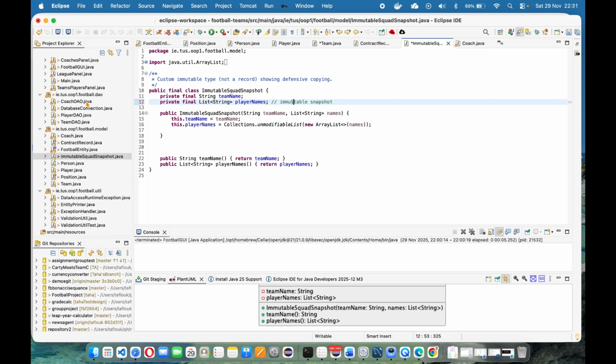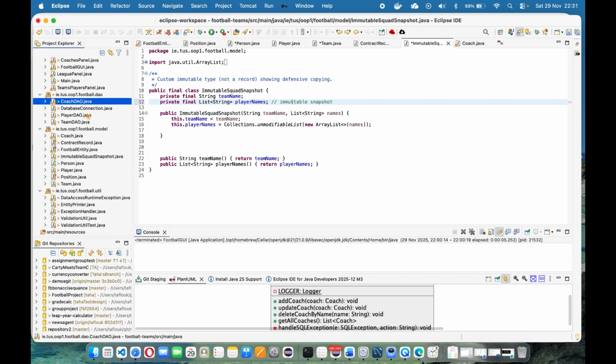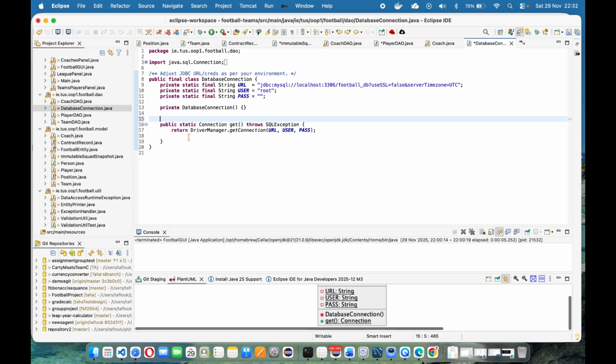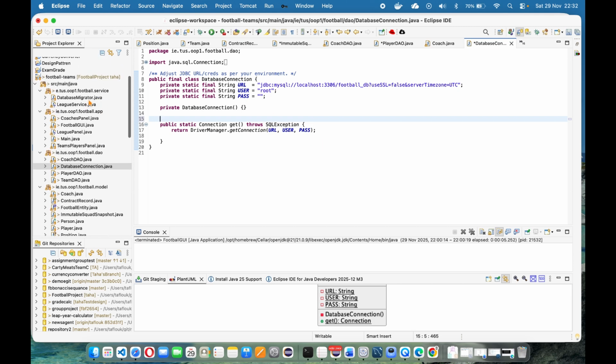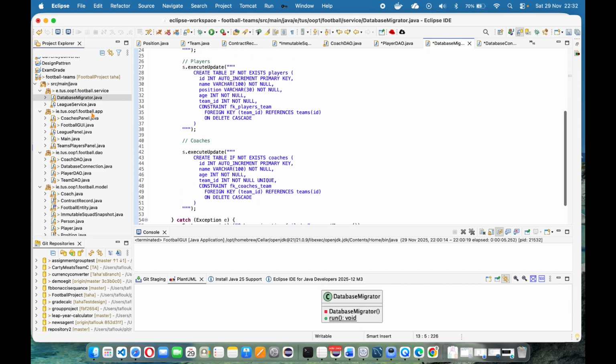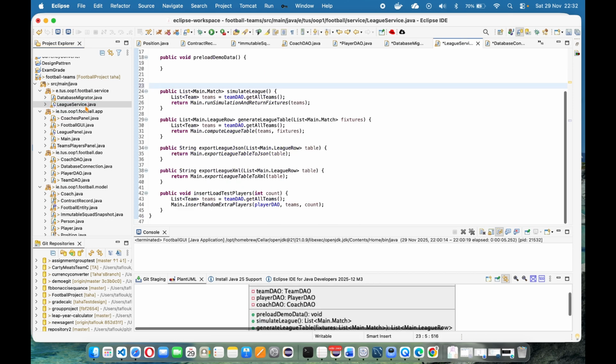And then if we go up a little bit, in the DAO layer, it has the database connection, which initializes the connection between the database and the application. And here, the database migrator is to create the database tables.